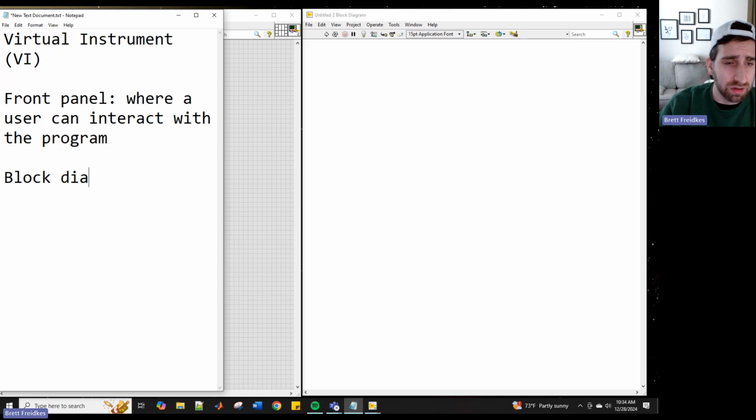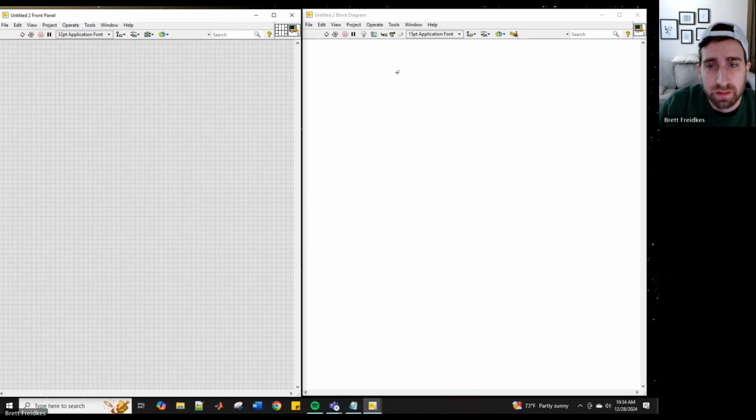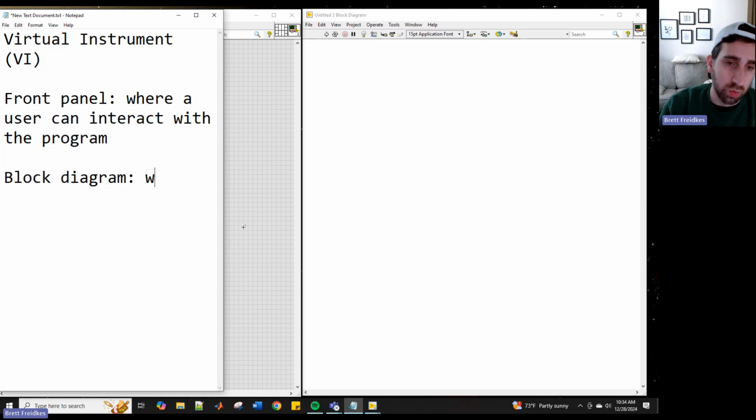The block diagram on the right side is where we will create the code. From a video gaming perspective, imagine you have a bunch of engineers at Nintendo or PlayStation that are working for years behind the scenes to create things for you to play. They may be creating something that we can't see or mess with. But once it's done, we can interact with it on our screen. From a LabVIEW perspective, the code will be created in the block diagram. We'll interact with it in the front panel. So that's where the code is created.